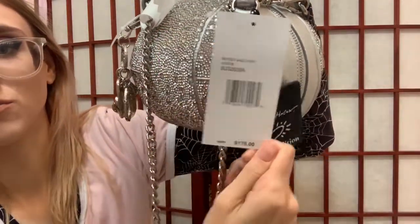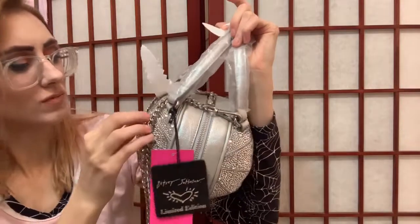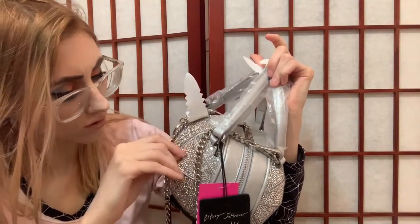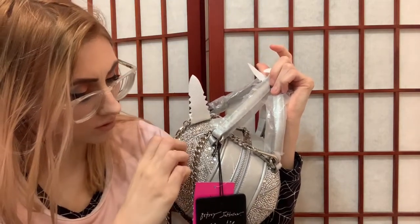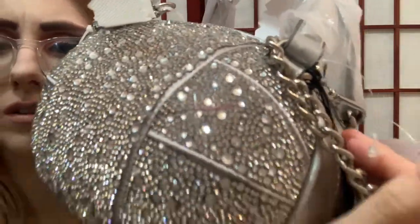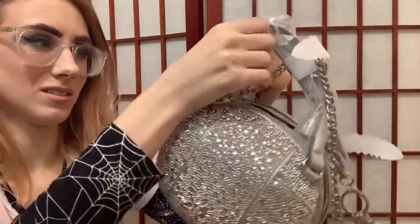Here's the actual tag from it — this is Betsy Johnson limited edition. There's a bunch of pink in it, probably from another handbag — there's a pink string stuck in it, probably from another product. That's not good. I used the tweezer and went in and got the string out, which I really shouldn't have to do with this expensive bag, but Betsy Johnson has let us down in the past.